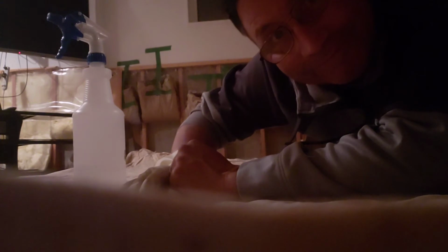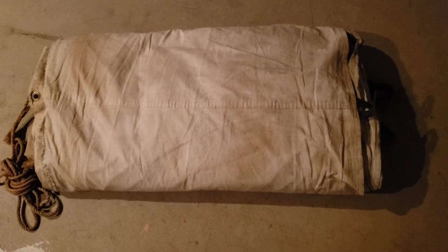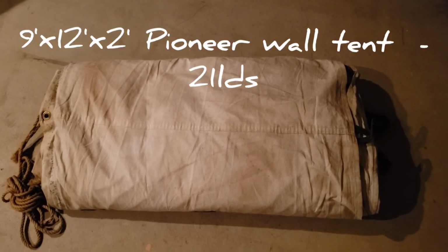It's coming. I'm on the last panel. So I have a bit left, and probably enough to fill this bottle up. And the manufacturer's can, I'll end up using the whole thing. So happy about it. Well, there you have it. The roof of this tent is now treated.